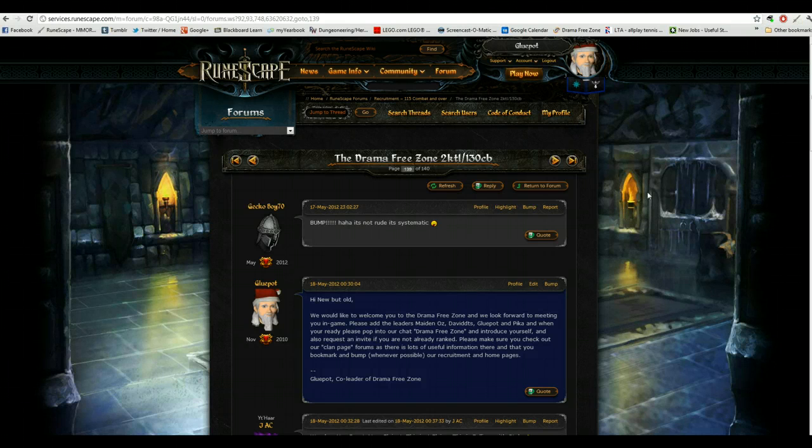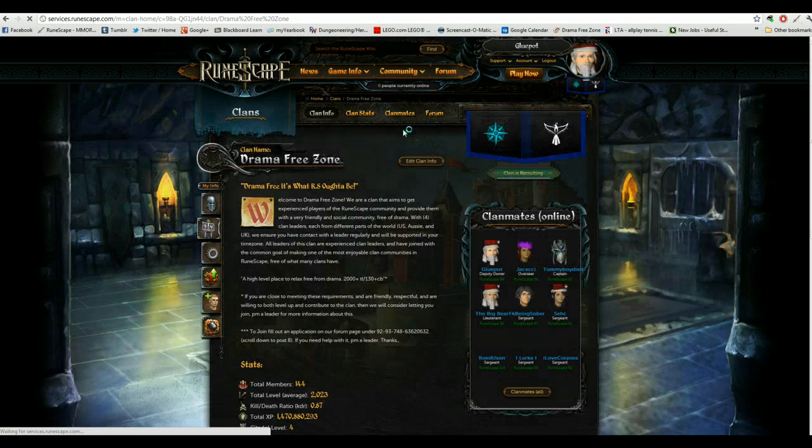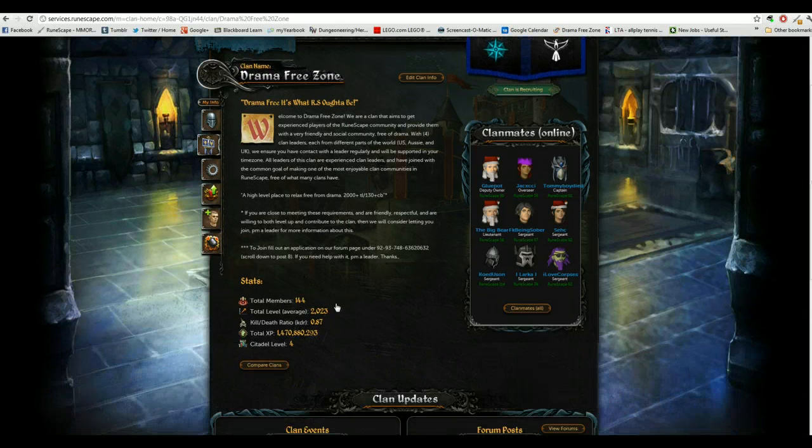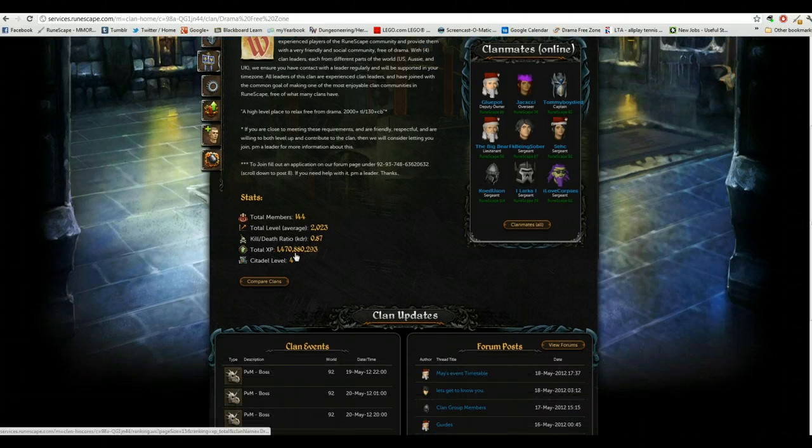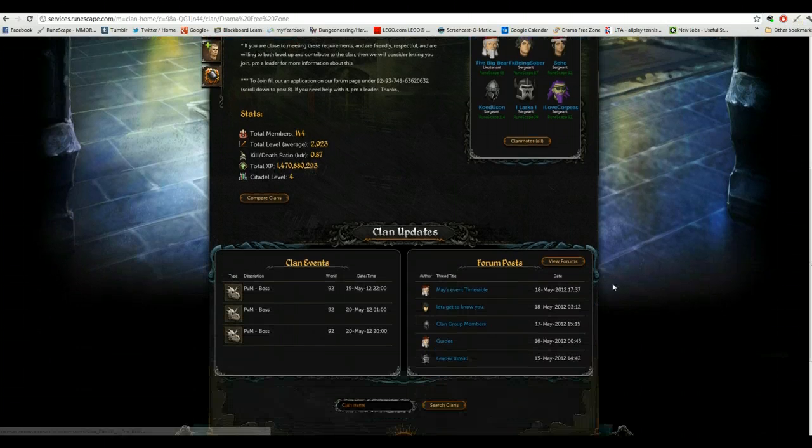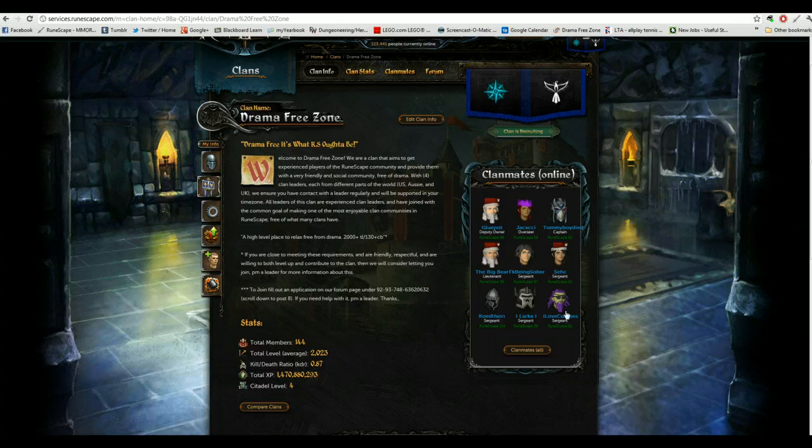Okay, the next thing is having a look at the clan pages. So on to community, then clans, loading, then it'll come up with the clan page. It gives a couple of basic stats: 144 members, total level average, which is above 2000, which is very good for the clan, and our total XP, which is total XP gained within the clan. There's a couple of most recent forum posts, and a couple of events. I occasionally do that, but putting them there is quite a pain to do. And it shows a couple of people that are online.